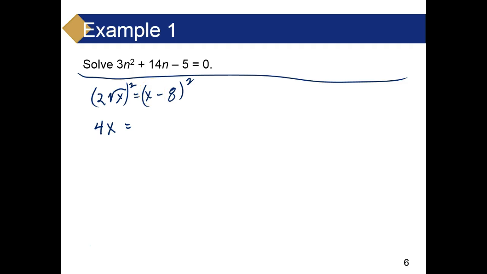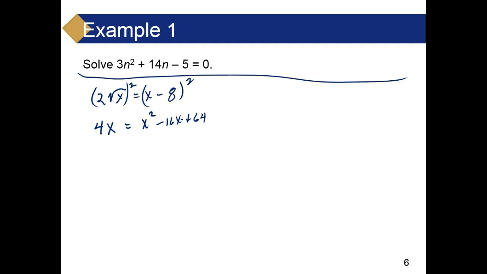Anyone know what that is? Help me. Say again? Anyone know? X squared, did I hear that? Okay, x squared, I'll buy that one. A little louder. Okay, I know there's a plus 64 there, but we're missing something. The inner term. Say again? Ah, very good. Only not plus. Did you say plus? It's minus 16x.